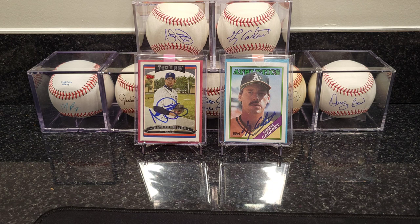So it's just one of those things. You just got to go out, just kind of look around. You need to spend time at these places. You got to dig through the boxes just to find stuff. I just didn't have that much time. I had about a half hour after I got the signing, I had to get out of there. So I kind of just did a quick turnaround, dug through a couple of boxes, grabbed a few things.